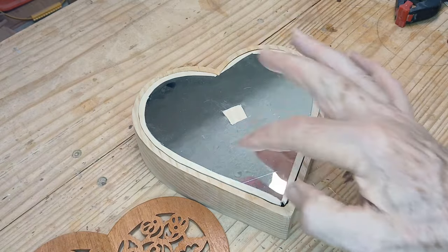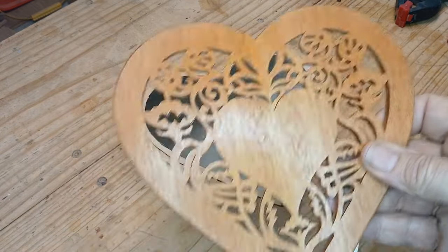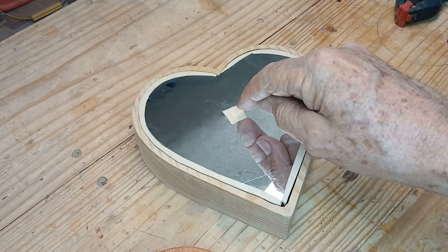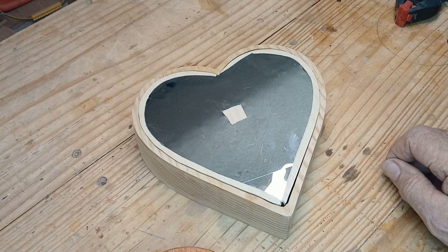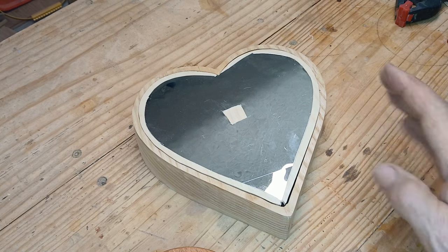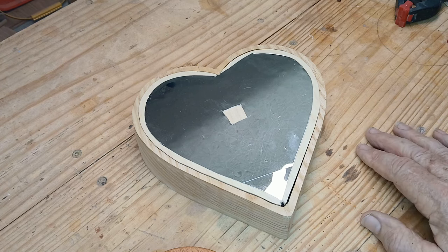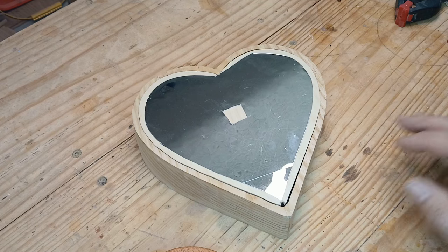We'll get it set in there where it needs to be. Put a little glue on that. I got to cut some of the mirror off so I can get wood to wood. And I'm going to put just a little bit of glue on that, not a lot, and kind of get it on there where it'll stay, and then I'll pull it off and clamp it. And then it lines up pretty nicely with the outside. I didn't have to do much sanding on it. It's a good thing I cut it a little extra wide. It wasn't much, about a blade width. So I'm gonna get me some glue and just very lightly glue that on and clamp it down and let it sit for a little while, then we'll see how it fits.